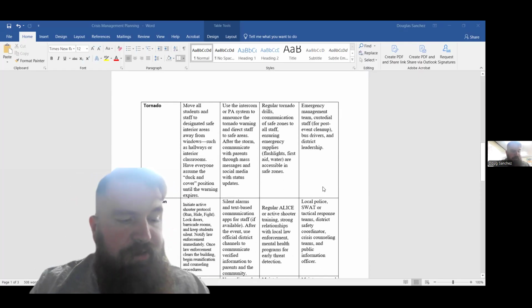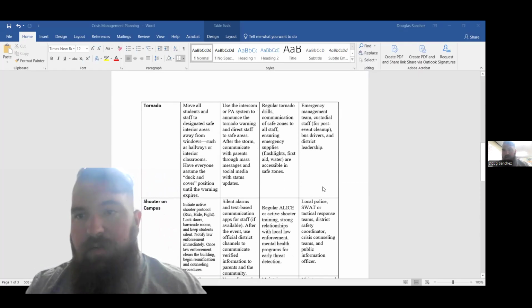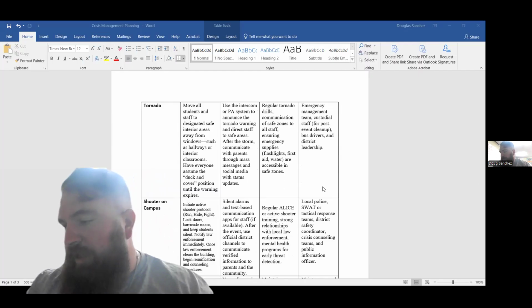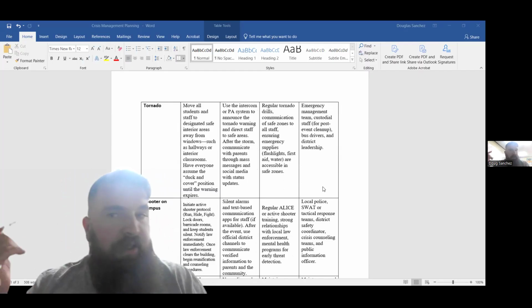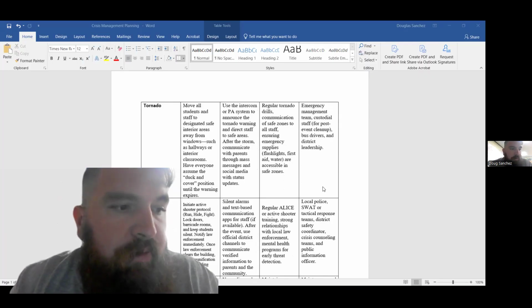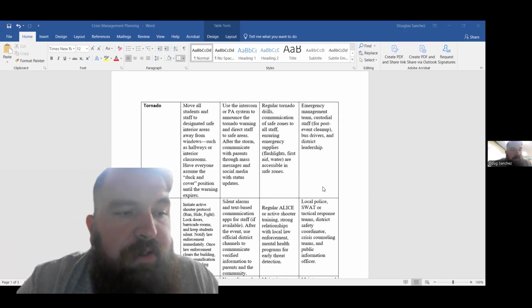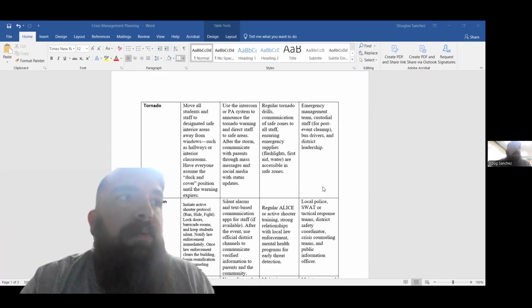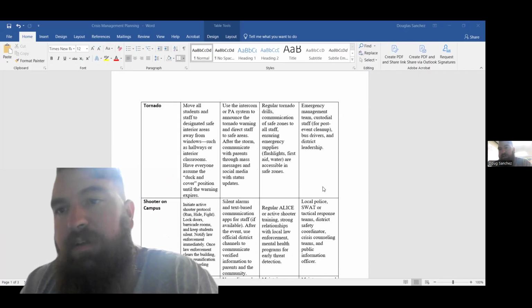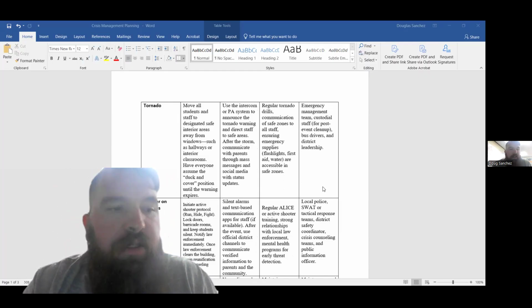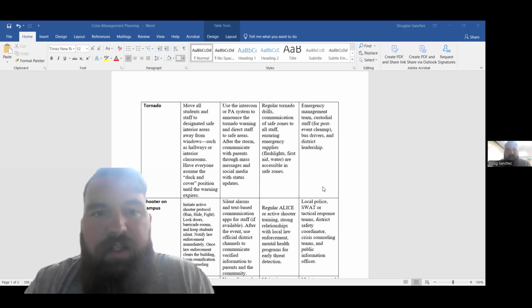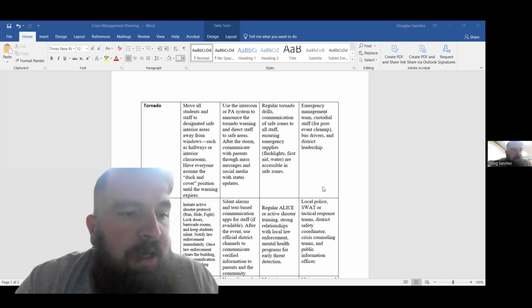Tornado. Living in Texas, weather can turn on you in an instant. It can be bright and sunshiny at one point, and the next you're having an absolutely terrible storm. We're going to make sure that we move everyone to designated interior safe zones. We have a couple of portables on campus, and we're going to get those students into the brick admin building. Everybody else is inside the main building, so we're going to get them to an interior wall with no windows. It's going to be in the hallways.